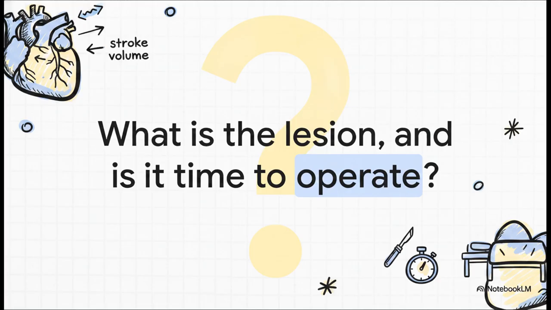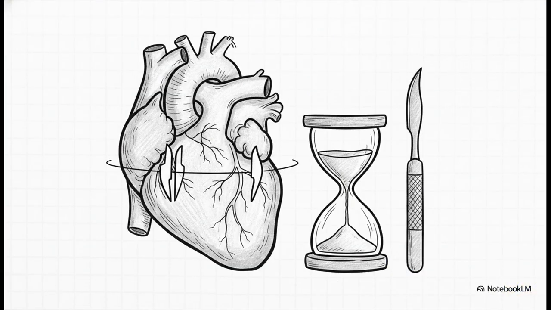So as you're attending, I'm putting you on the spot. What is the lesion, and are we sending him to the OR today? Okay, so this is chronic severe aortic regurgitation, driven by that bicuspid valve. His ventricle is silently stretching over time just to handle that massive backflow of blood. The key takeaway? You operate based on left ventricular size and ejection fraction, not just symptoms.